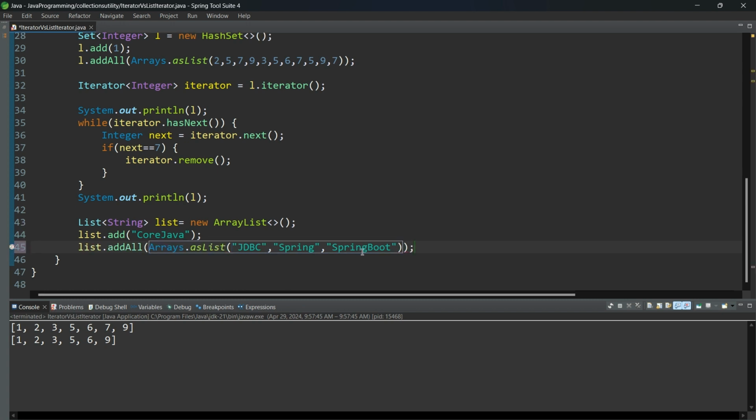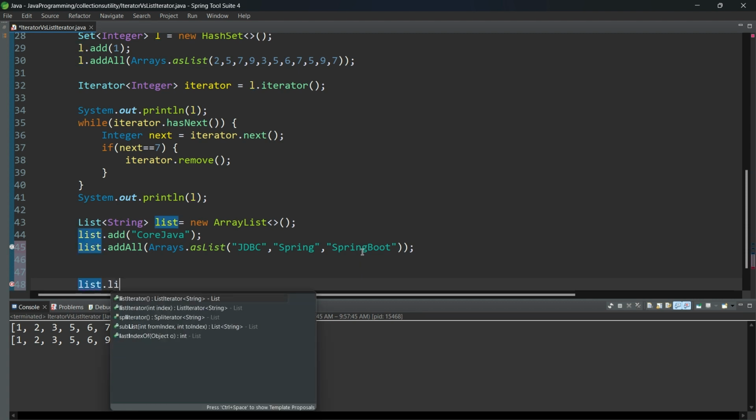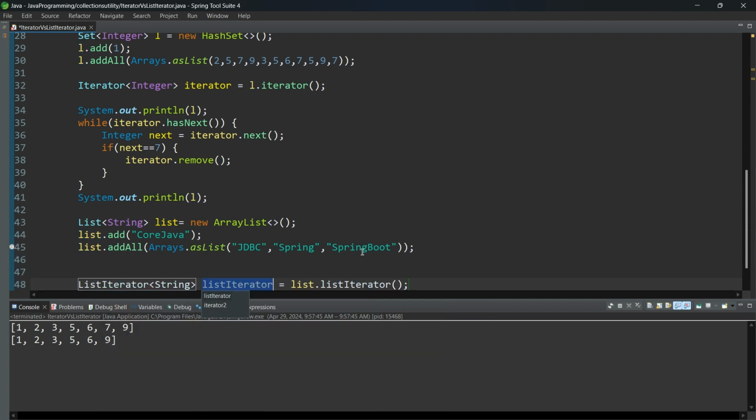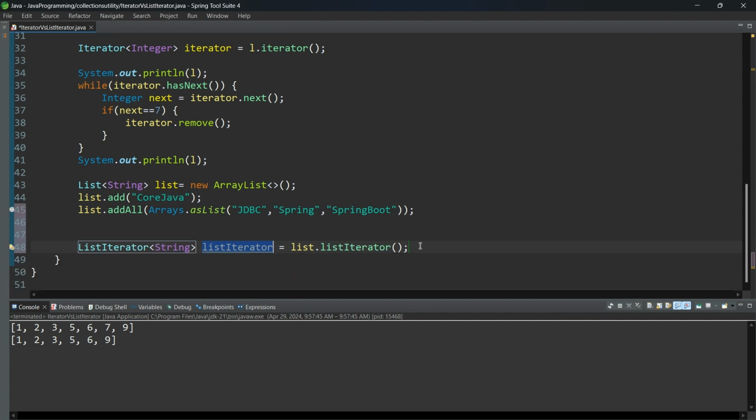Now let me try to apply ListIterator. With list.listIterator we get a ListIterator reference, with which we can move in the forward or backward direction. First I will show you the forward direction.